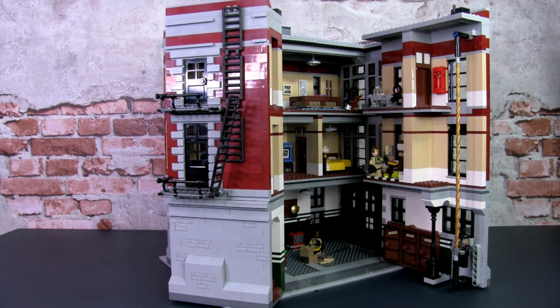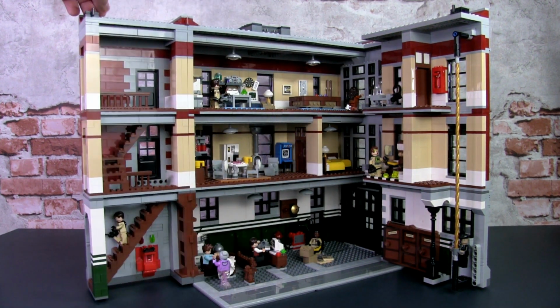This is not built as a traditional expert modular building, so the levels do not separate. It's more of a dollhouse hinging design, where one side can open 90 degrees and the other side can open more fully, and that gives you access to the different levels and the inside for play. It is pretty detailed, and as mentioned, there are many small builds which we'll get to in just a bit.